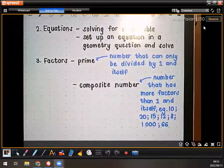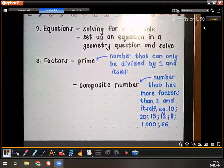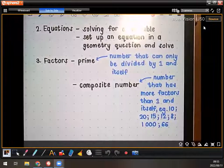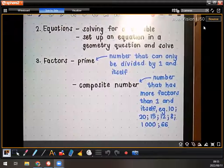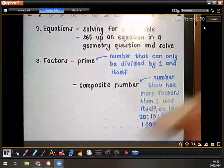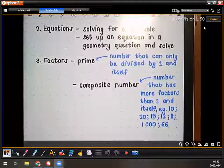Yes, exactly. Now, guys, what about the number 1? Yeah, 1 is not a prime number. It's also not a composite number. It's just 1. It doesn't even have a name. It's just one number. Okay, so they might try and catch you out with that, guys. 1 is not a composite and also not prime. Okay, it's odd, yes, but I mean, if they're asking you to classify them according to that.